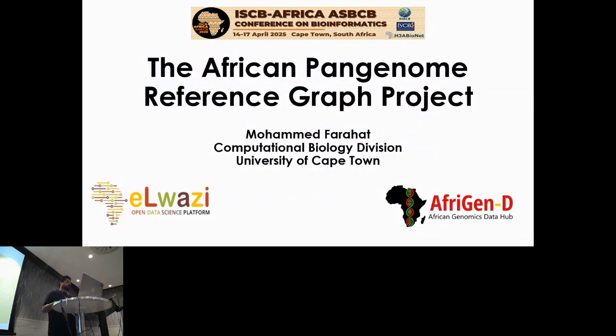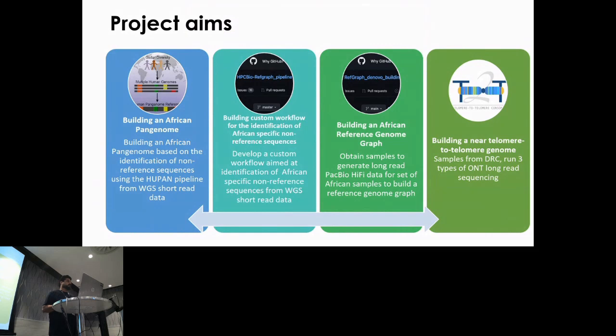So the main project aim is to build an African pangenome depending on the non-reference sequence data we identified from short-read sequence variant calling, and also to build a customized workflow to identify the non-reference sequences, and to build an African pangenome reference graph, and to build a near telomere-to-telomere reference genome.